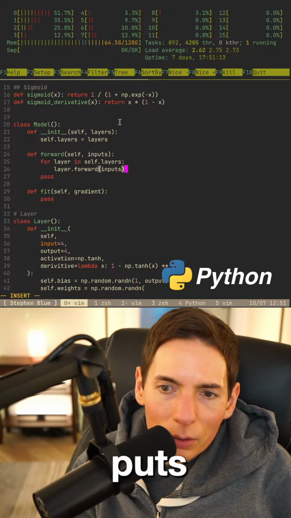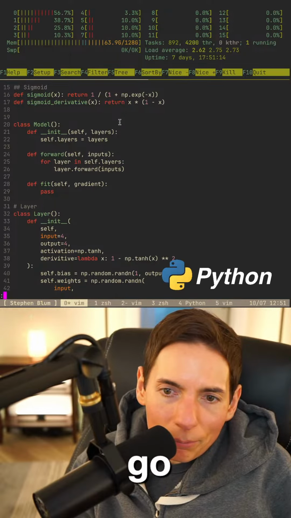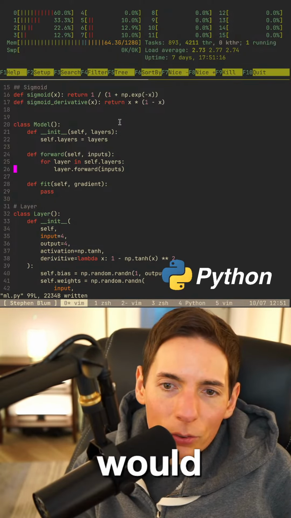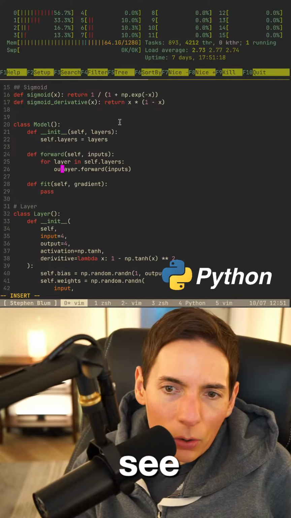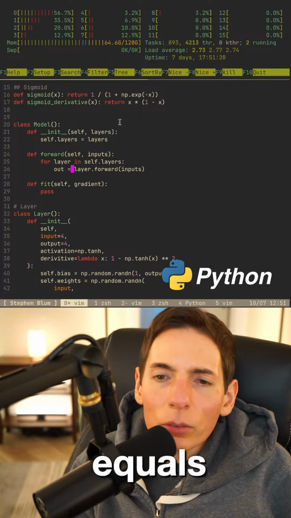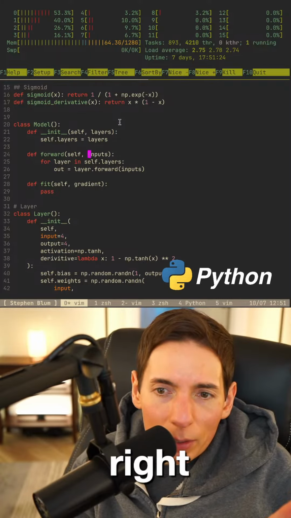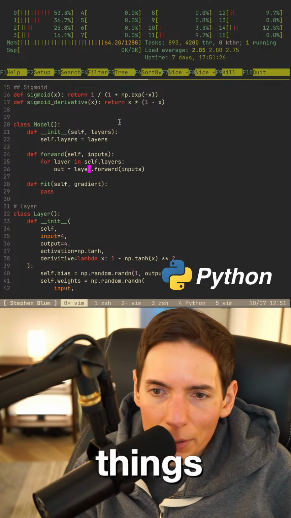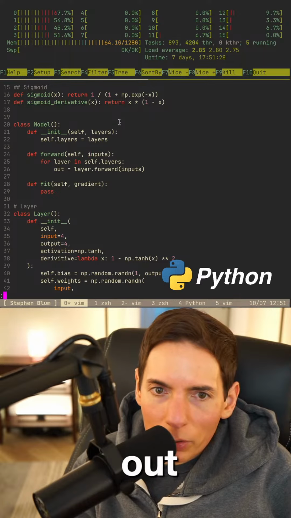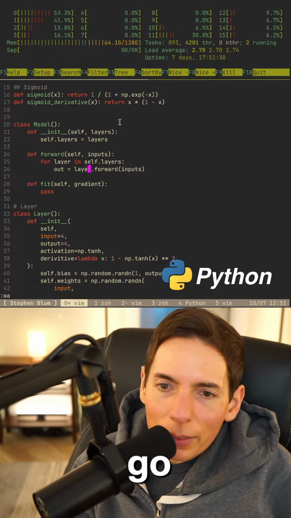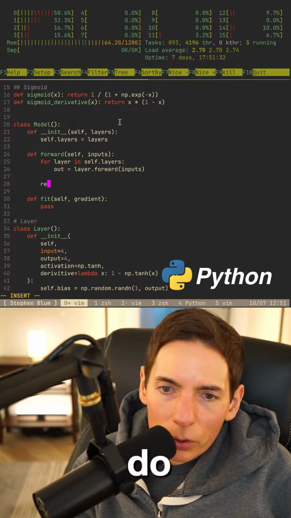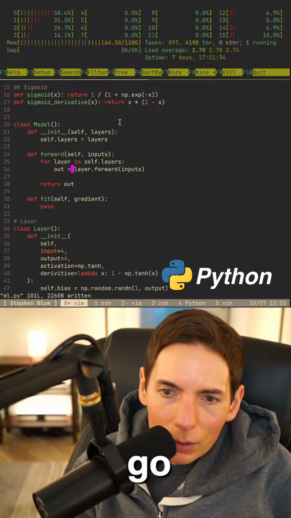That'll do the forward pass. Actually, what we could do is override it so that way we keep things clean. So out equals inputs, and then we want to return out. There we go, something like that.